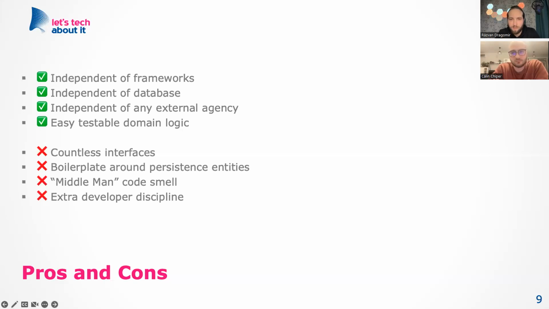Good. And would you apply onion architecture to single page applications? That's a good question. So I believe, Vlad, you're asking about single page apps. I think it's only Angular. I don't know if you can do that. Yeah, on Angular, but again, we are talking about onion architecture to protect the business logic. But for the front end, I feel like it's not business logic, right? It's more like presentation logic, it's just the UI logic. So trying to have onion architecture on that, I think it's not going to be worth it, because Angular already has its way of doing things. If you try to override it, it's not going to work well.